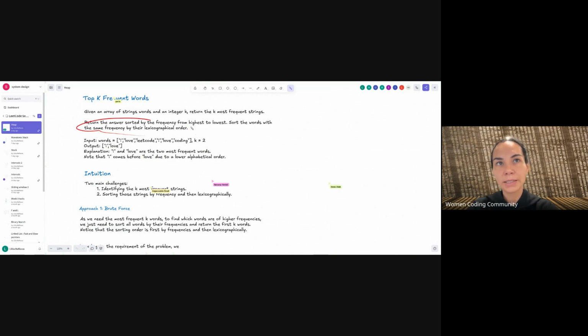This adds complexity to the task because we are not just returning the most frequent words, but also handling cases where they are equal. For example, I believe in this case, I and Love appear twice. They both have a frequency of 2, and we need to preserve lexicographical order.